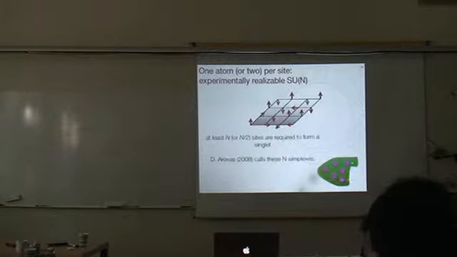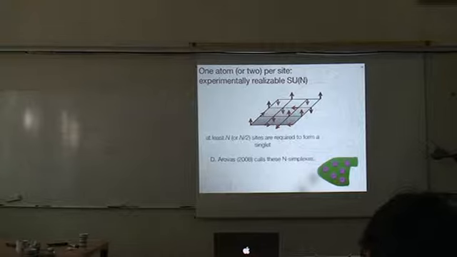So this is like a cartoon of an N cluster, which involves six sites, maybe if it's SU(6) theory. So we take six sites and somehow they form a singlet, and another six sites form a singlet, and they cover my entire lattice. That's a possibility. It's a potential state which might arise as a solution of an SU(N) symmetric Fermi-Hubbard model if you put one fermion on every site. And in fact, Arovas coined the term simplex solid states: the lattice gets covered by patches which arrange themselves in a pattern, and each patch is N sites which fuse together to form a singlet.